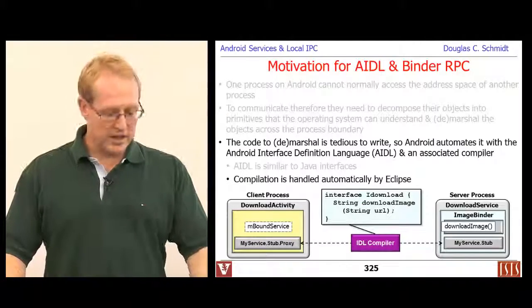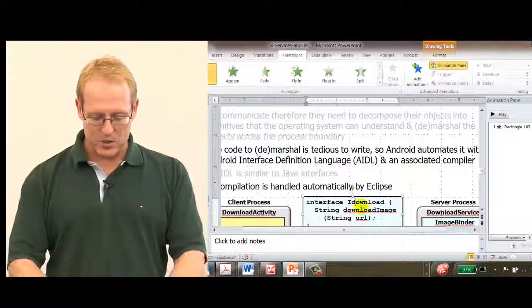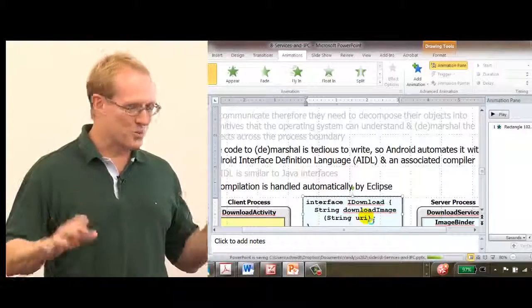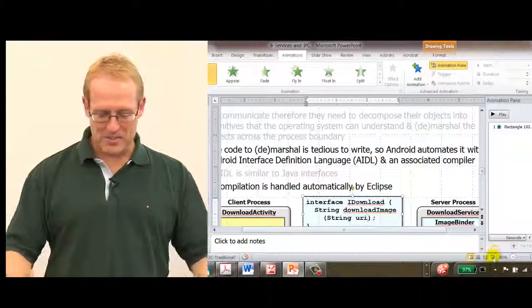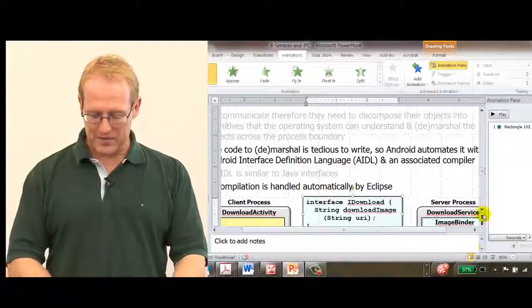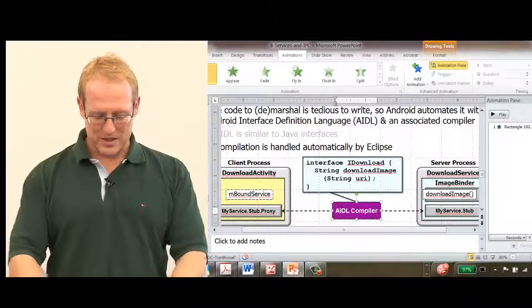The compilation converting this interface from AIDL into Java, and then doing all the necessary things to make this work under the hood to carry out all the steps, is done by something called the AIDL compiler. I can see I need to tweak my slides in various places.